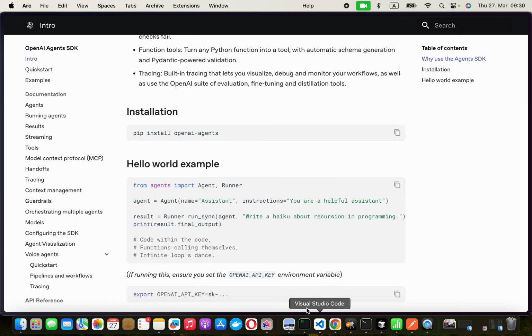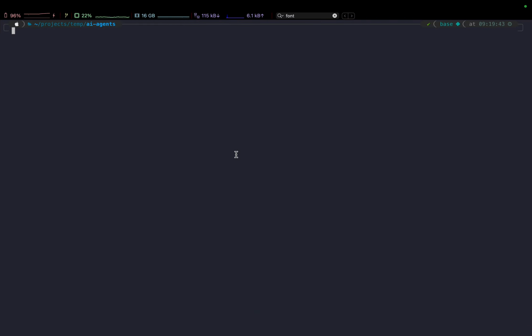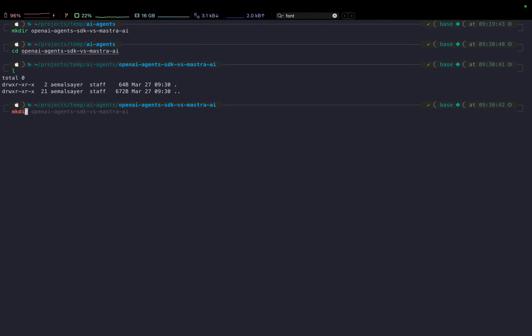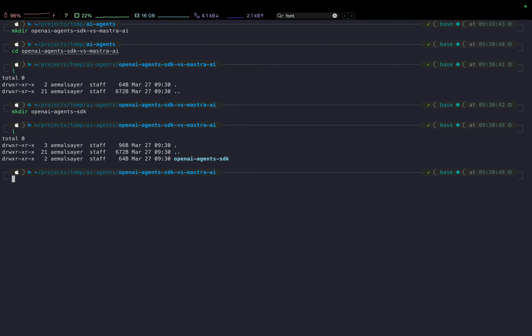Alrighty, so let's go and start it. I'm gonna create a directory, call it OpenAI Agents SDK versus Mastra AI. And then here I'll create a directory called OpenAI Agents SDK.